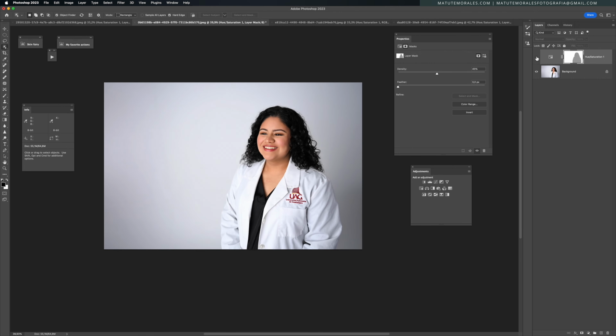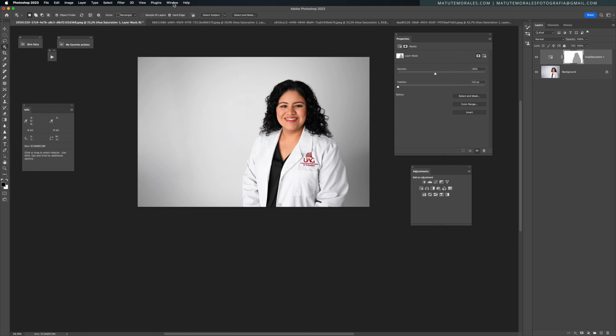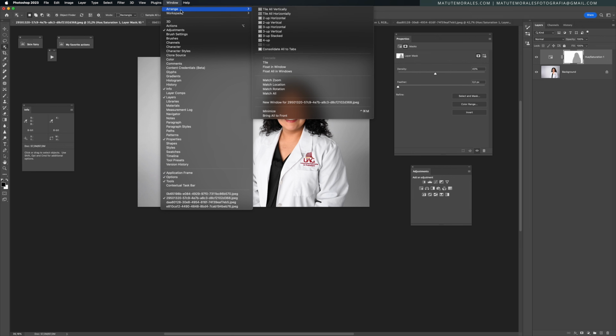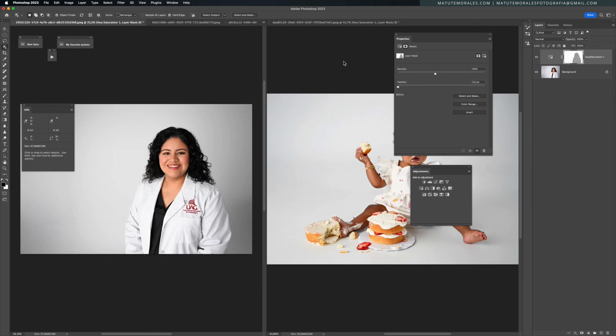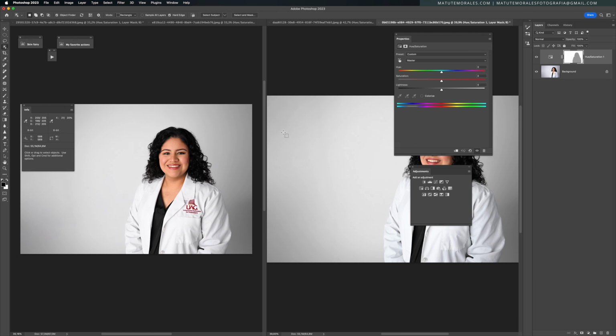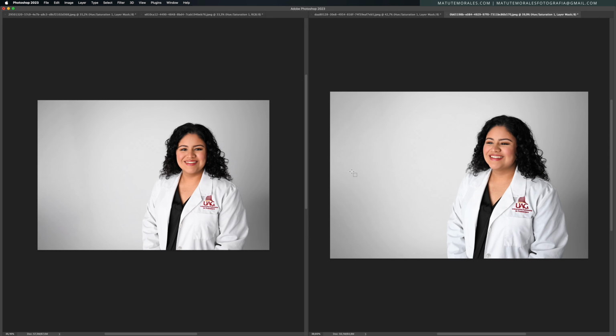This is the before and after, and the same case in here. This is the before and after. If we want to compare, we can go to range, and let's say up vertical, and this is what we have.